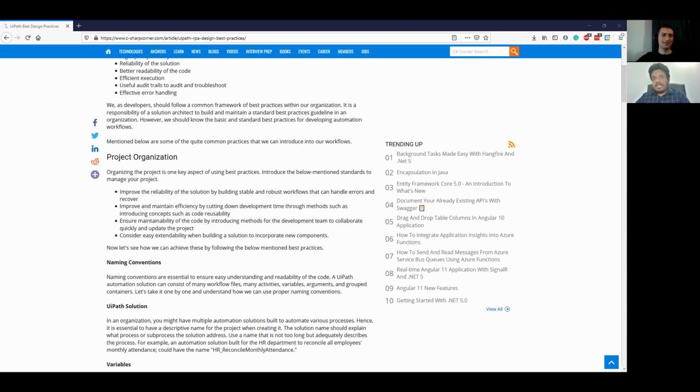Yeah, I agree with your point. Apart from that, I can also mention that the use of REFramework brings you more control over the solution, because it has a good level of error handling, application exceptions and business exceptions that we might not use when we are building from scratch. So you have that structure in place, and you have that looping and every concept within it.